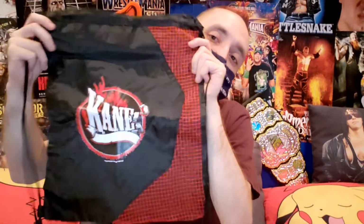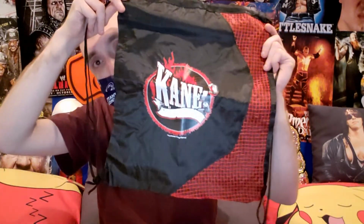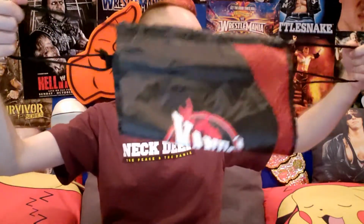Just a simple drawstring bag. And it says Kane! Nice! There you go, Kane. Arguably my favorite wrestler of all time. I'm a little upset at his politics these days, but that's okay. Kane bag. Cool. I love it. Red and black. That tends to be a color scheme I like in my stuff.